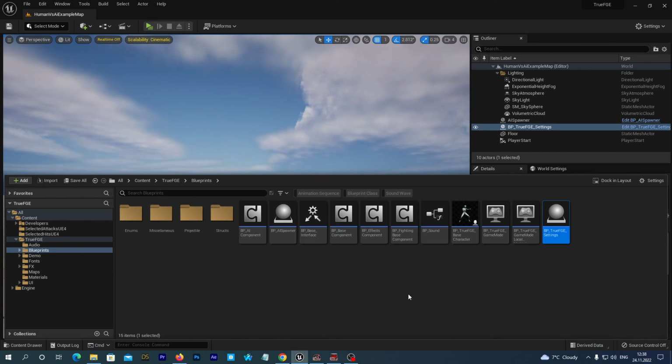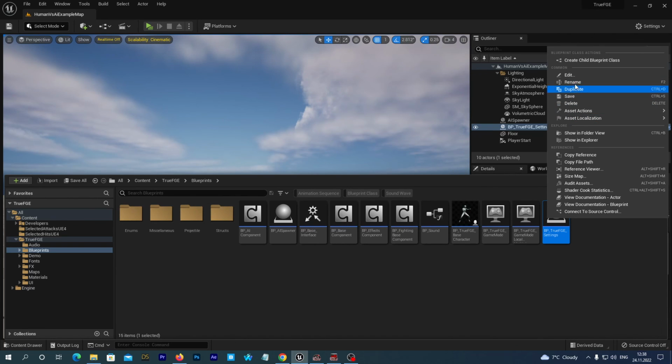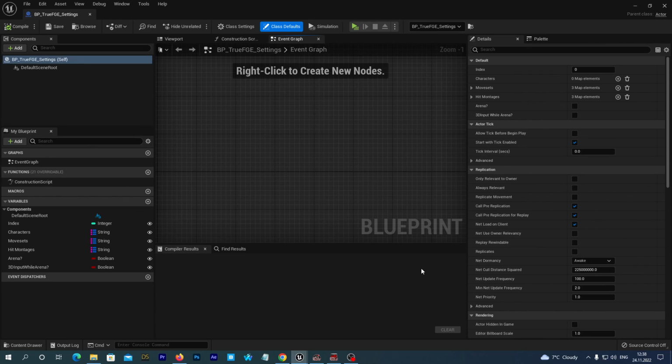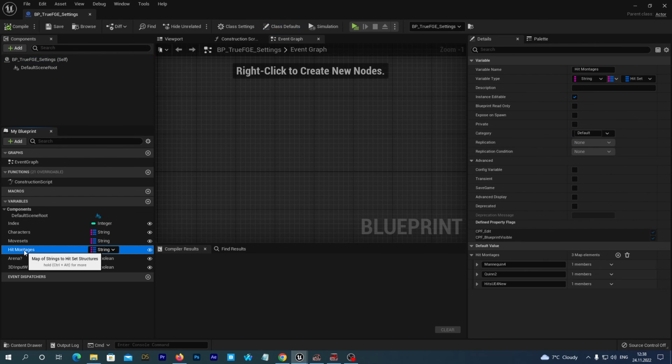But we need to specify this new moveset to be used by our UE4 character. How are we going to do this?